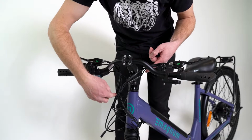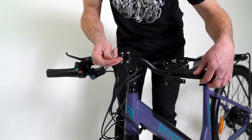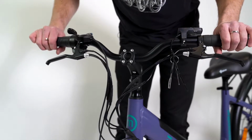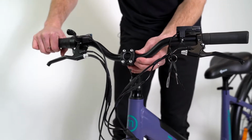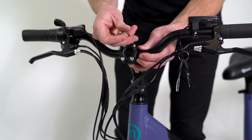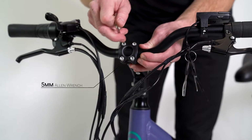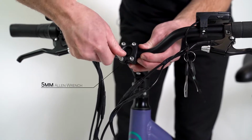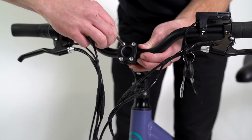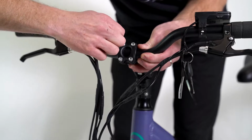And at this point, you're going to want to take note of the cables here. You may need to loosen the faceplate bolts of the stem a little bit so that you can turn the handlebar. They had the handlebar turned the other way for shipping. And now is when you're going to start seeing how the handlebar will be for you when you ride the bike. At this point, you're going to tighten these faceplate bolts, trying to get the handlebar centered. And you're going to slightly tighten this one and then go across diagonally and tighten this one. And do so with these bolts as well. And at this point, I'm going to leave these slightly loose as I'm going to adjust them for how I want them when I ride the bike once we get the wheel on.